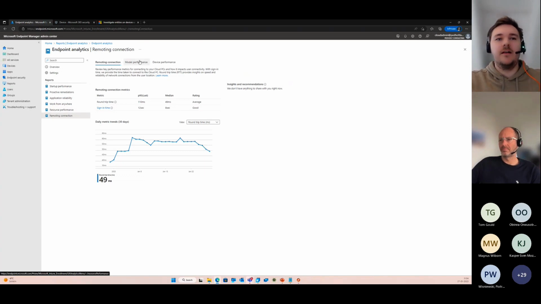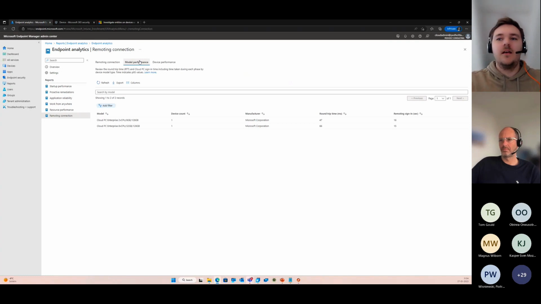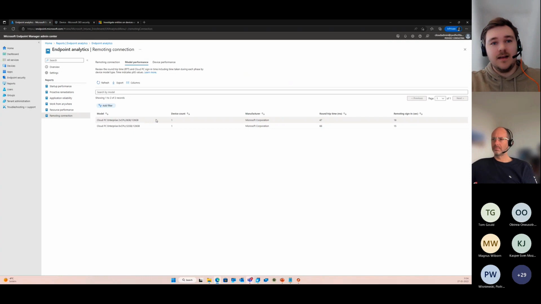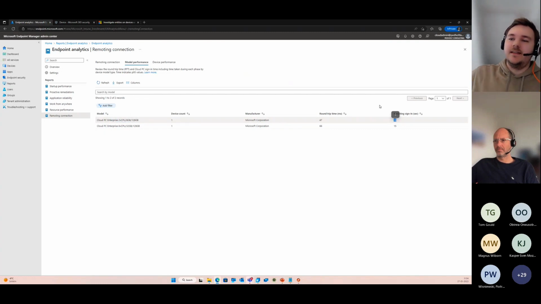And in here we can compare all our model types, how well do they perform. So if we're having, I don't know, maybe 6 of these 2 vCPU, 8 gigs of RAM, and all of them are having, I don't know, 40 seconds in the sign-in time, well, then it might be something around the hardware sign-in or something like that. It can give us an idea.